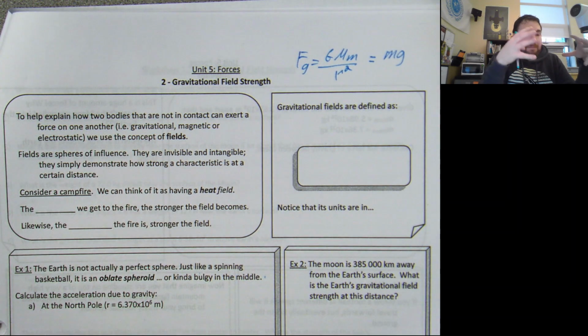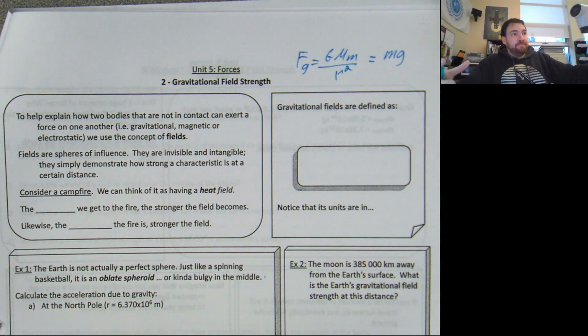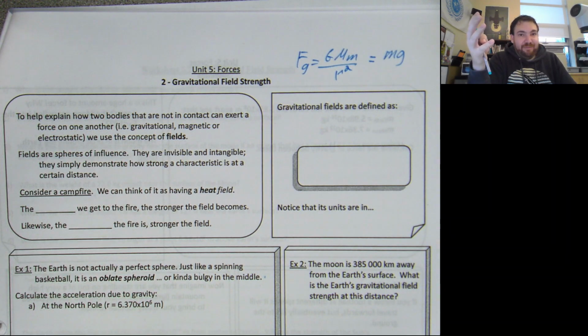For an object that has sufficient mass, depending on how you look at it, and I'm going to show you a video today, depending on how you understand physics, whether it's Newtonian or Einsteinian, objects in a Newtonian sense, objects that have mass create this field around them that other objects can then interact with. We call that field a gravitational field. This is the reason that Isaac Newton says things fall towards the Earth. There's a field that they're interacting with. That field causes them to get pulled in.